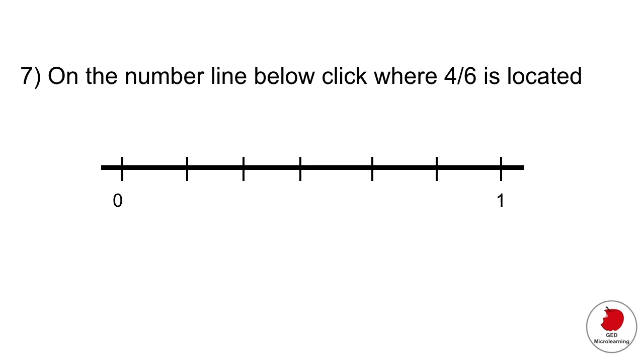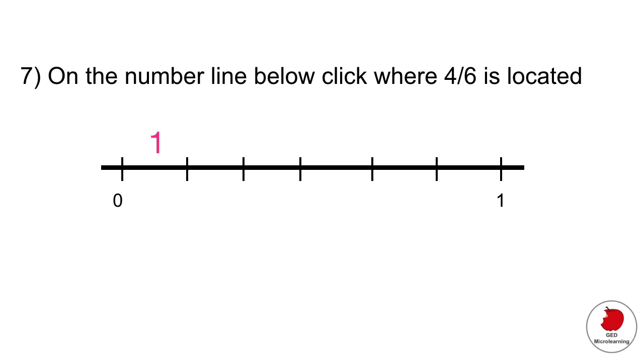Okay, question 7 tells you that on the number line, click below, click where 4/6 is located. All right, so remember that in the GED, you will have some questions where you actually have to physically interact with a graph or a number line, okay? And this is one of these questions. Okay, so when you look at the number line, you can see that they give you 2 points, 0 and 1. And what we want to do now is count the lines between 0 and 1.